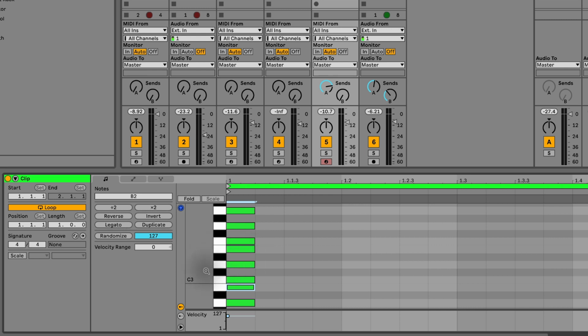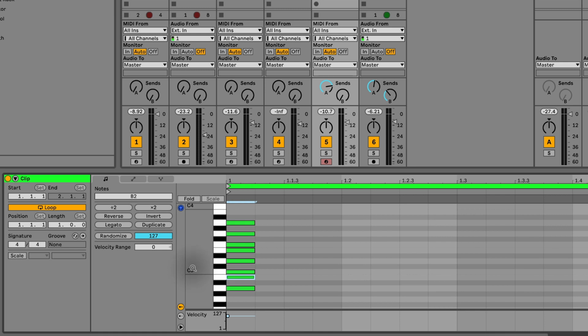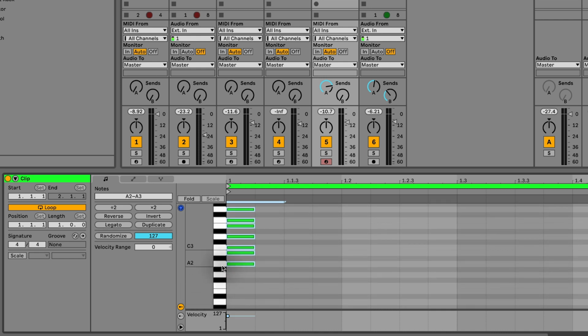So let's say you wanted to figure out what notes are in the key of G sharp minor, for example. That would be really hard to do if you didn't know what notes were in that scale. But all you need to do is map out the notes that are in A minor, which is just all of the white notes starting from A. Select the notes. Oh, that sounded good, didn't it? And shift the root note up or down to the G sharp, which is actually just down 1 semitone.